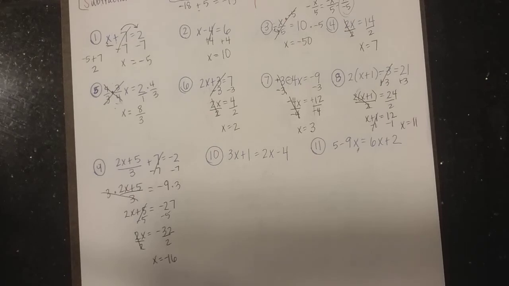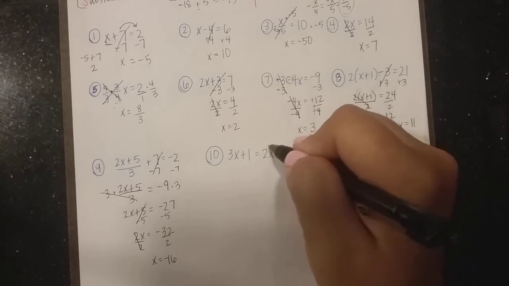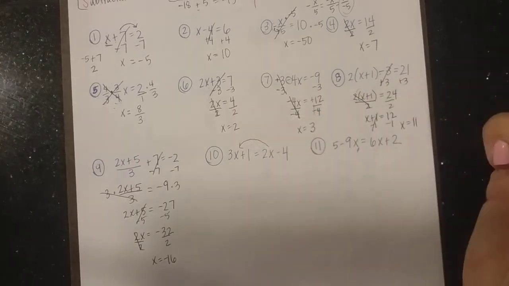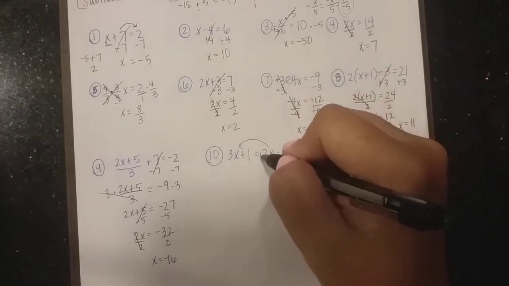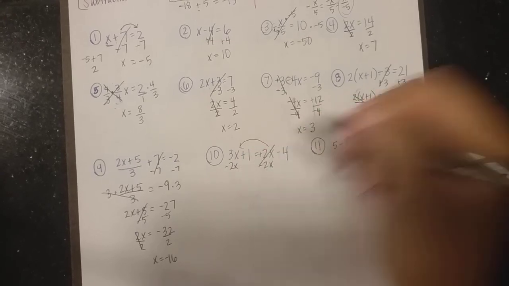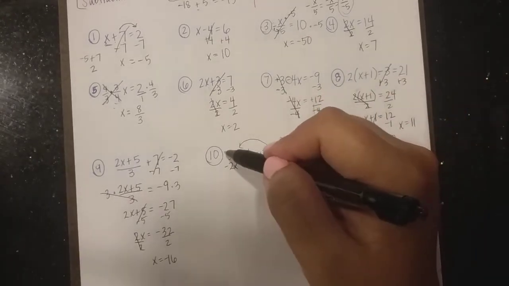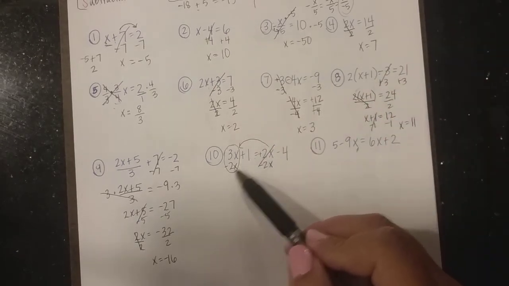So I'm going to start by putting the x's on the same side. So I personally like to put my x's on the left. It does not matter which x you want to move. So I'm going to get rid of this 2x and I'm going to move it over to that side with the 3x. I'm going to combine them because they are like terms. So this is a positive 2x, so I'm going to subtract 2x from both sides to cancel it out. Right? And then I can combine these two because they're like terms. That 1 I can't put with it because the 1 and the 2x are not like terms.